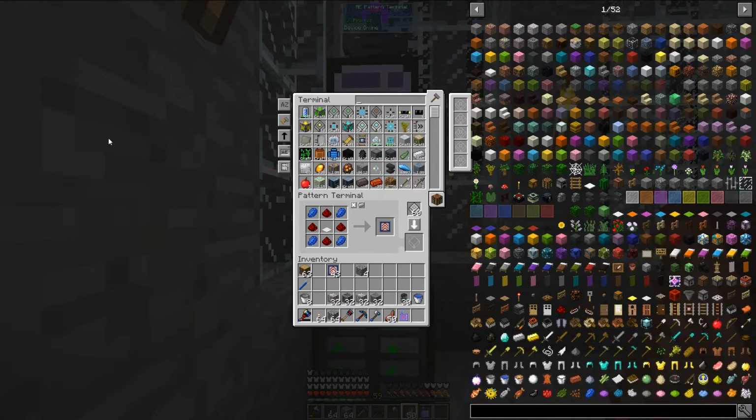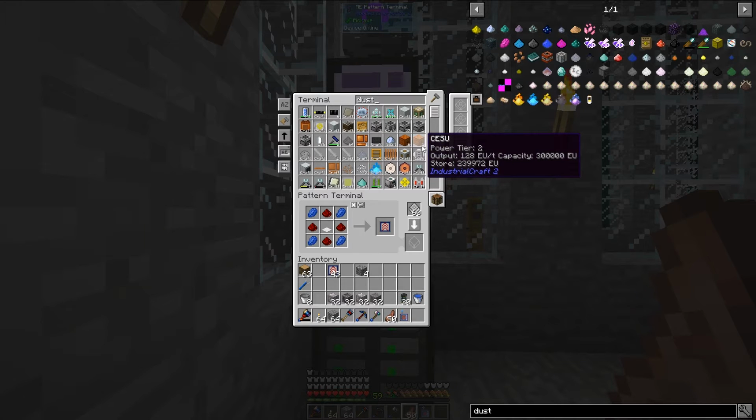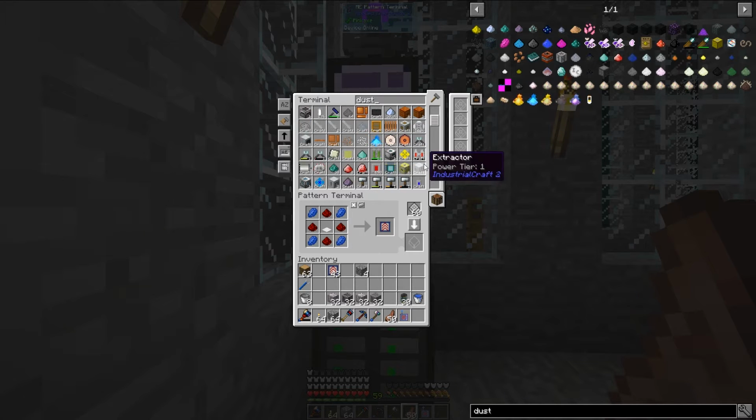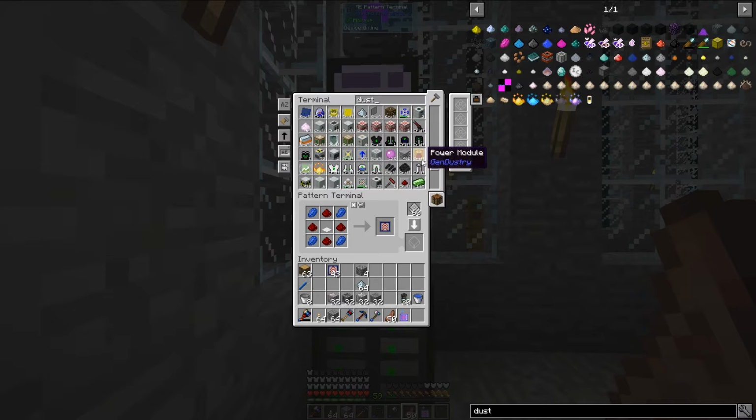It is. I just can't find it. Did I do lithium? I did do lithium. I know I'm going to need lithium. Cool. So that's lithium. But that comes from NuclearCraft 2. I think that crafting recipe comes from NuclearCraft, though.